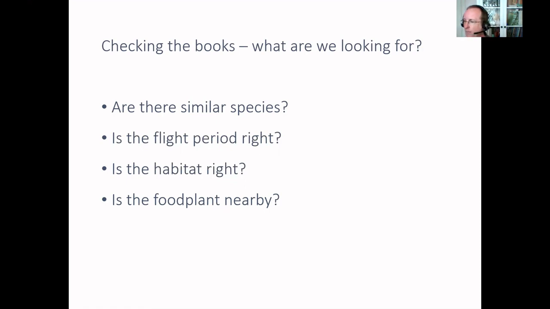in your moth trap, and it happens to be underneath a willow, for example, say you've caught a kitten, one of the three kitten moths, you're underneath a salix, you've got 20 kittens, they're probably all sallow kitten. Obviously, there could be an alder not very far away, but that kind of thing can be useful. Similarly, things like lead-coloured drab, which feeds on aspen. If there's no aspen anywhere near you and you're catching lots of what you think are lead-coloured drab, then it's probably worth checking them to make sure that they're not just oddly coloured clouded drabs.